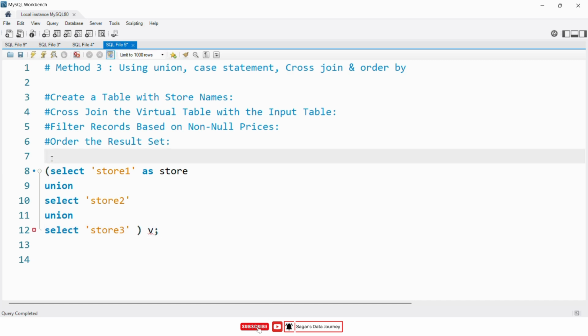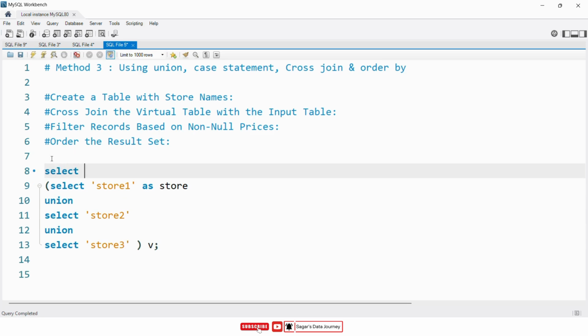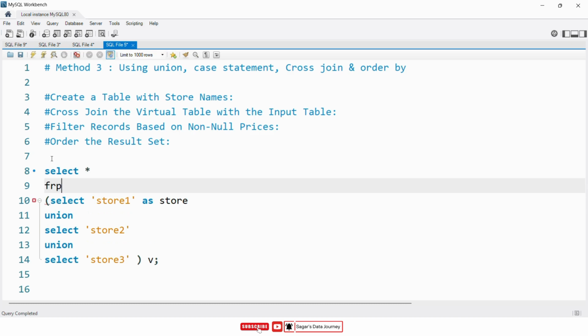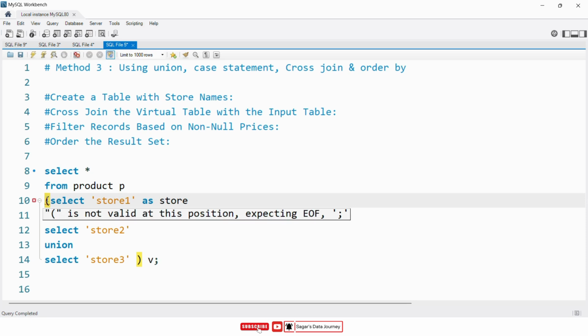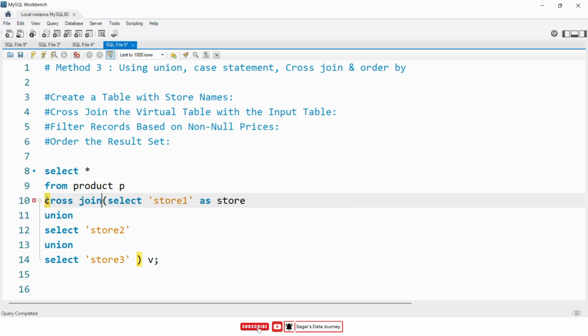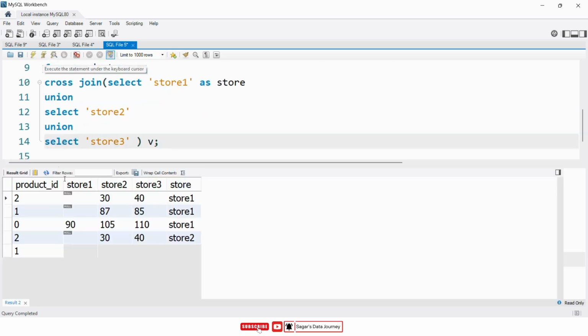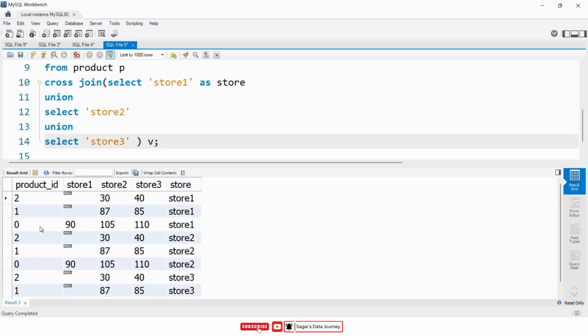Now I will use select star from the product table p, and here we have to use a cross join. Cross join doesn't need any join condition. Let me execute and show you. As you can see, the cross join resulted in a Cartesian product of both tables, that is the input table and the table which we created, this one.